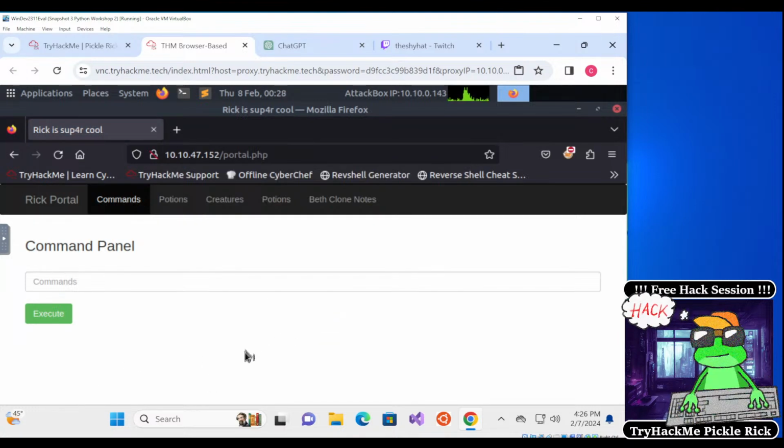So it turns out that was the username and password that we were supposed to use. So we get access to this command panel right here. Whenever I see the word command panel, I think of OS command injection. Sometimes you'll see a web app interface like this, where it might be accepting commands that output directly to the underlying web server.